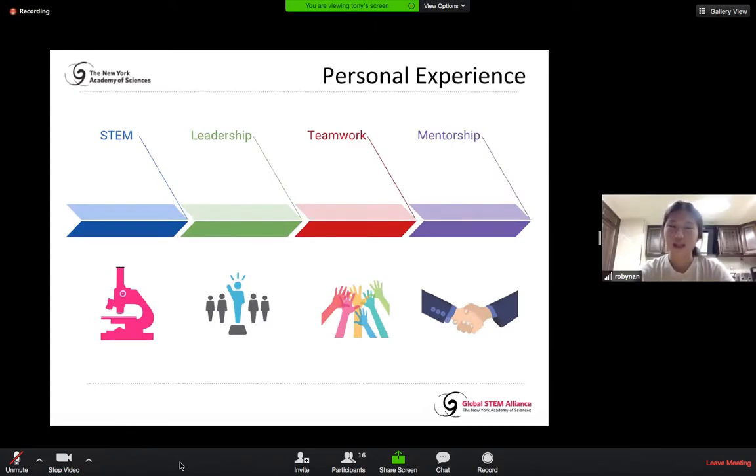solution. And I think leadership is also very important in these kinds of junior academy challenges because with our mentor, we learned what it takes to become a leader in these kinds of challenges and what you need to do to make sure that all of the team members know what they're doing and know what they're working for, or what kind of results we want to obtain from these experiments. And our mentor was able to provide great leadership to unite all of us together, although we're scattered all over the world.